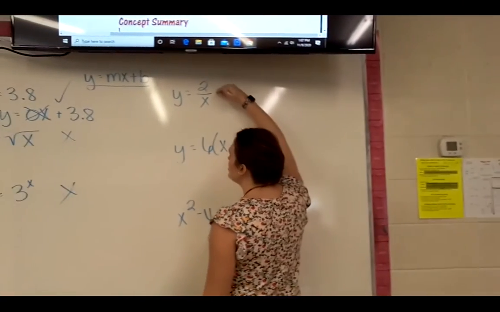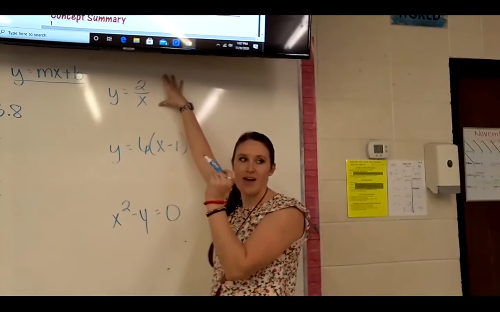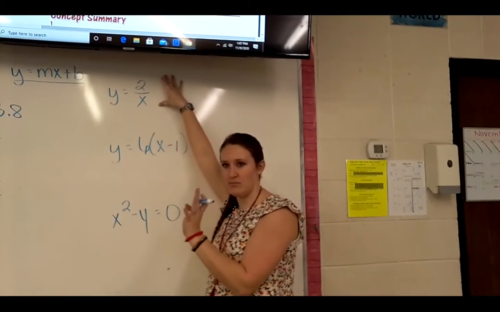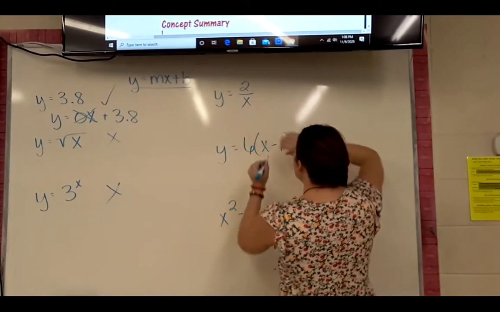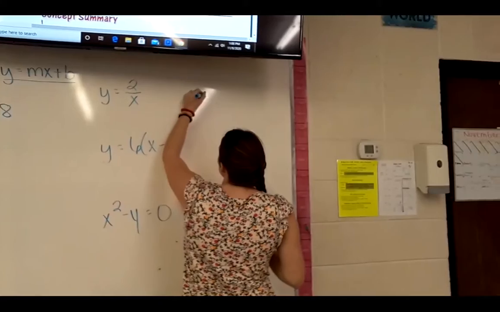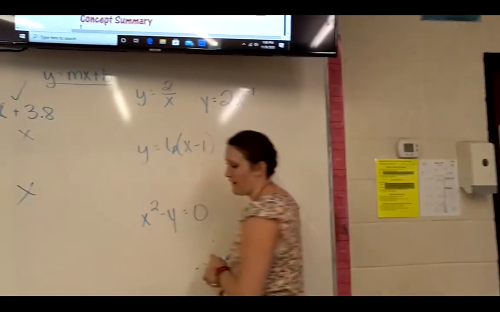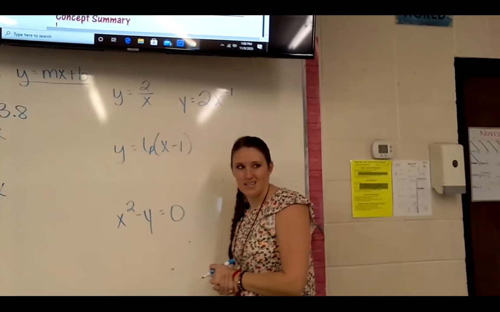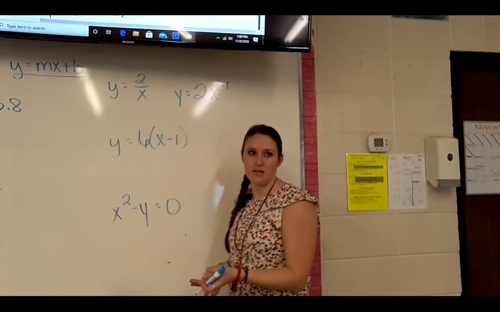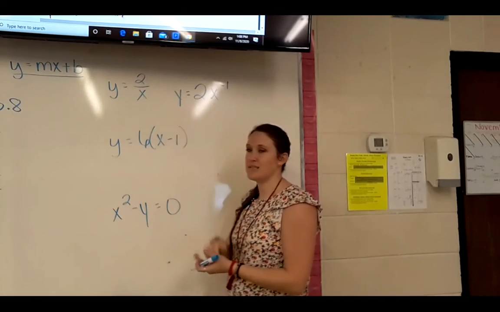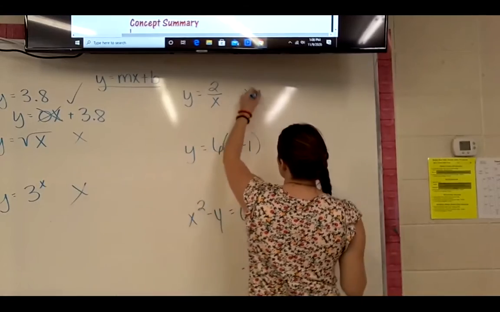Okay, y equals 2 over x. So now, we can have fractions, but we have x on bottom here. That actually means something. Because if I were to rewrite that where x was not on bottom, it would be 2 times x to the negative first power. That means the same thing. Again, what did we say about exponents? It's not going to be linear. 2 over x is not a straight line. So that is non-linear.